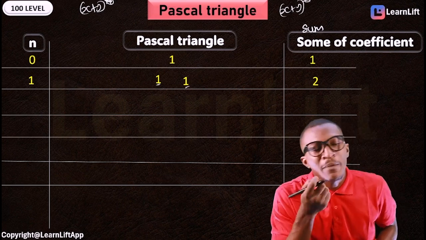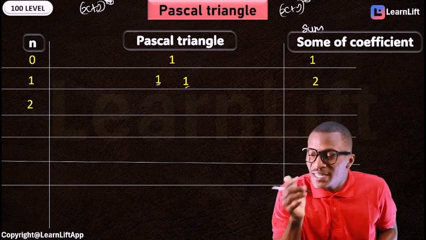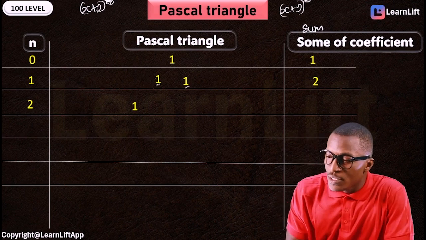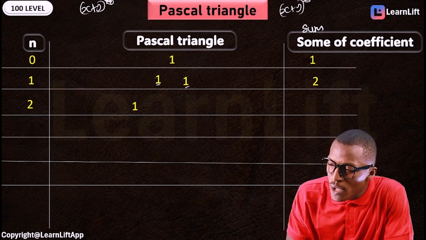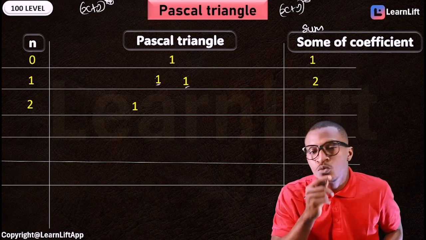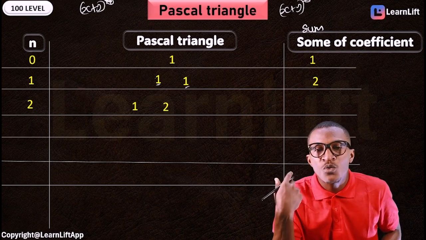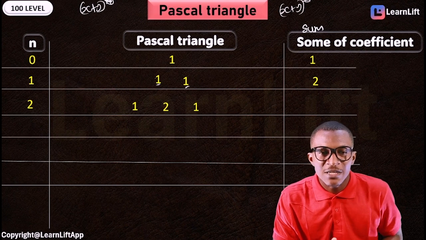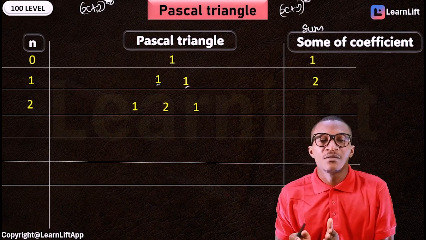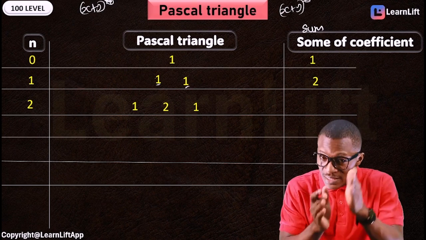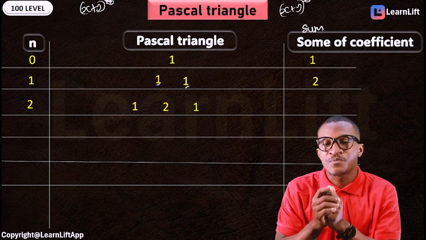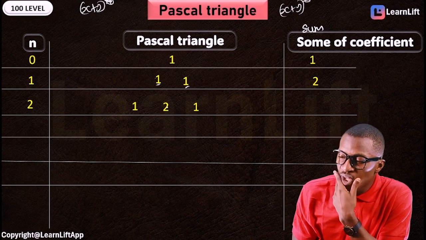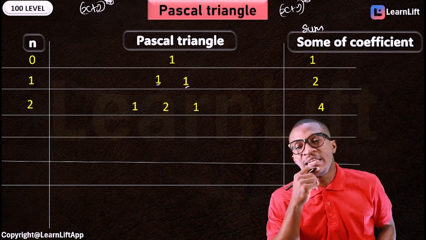Let's go. What if the power is 2? The first thing is that 1 will start, so I'll bring this 1 down. Now, this 1 plus this 1 will give me 2. 1 must always end because we say 1 must start, so I'll bring this 1 down. How did I get it? First of all, 1 must start, 1 must end. So I bring 1, 1 starts. 1 plus 1, 2. I bring the other 1 down. What's 1 plus 2? 3. 3 plus 1, 4. So what's the last guy there? The last guy is 4.